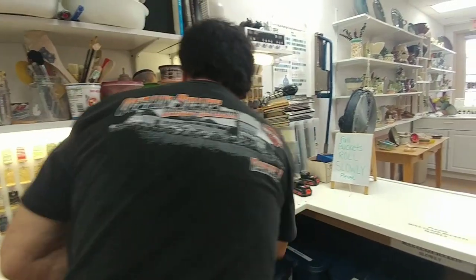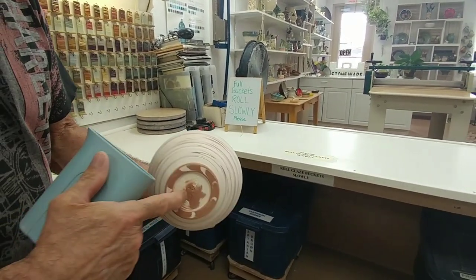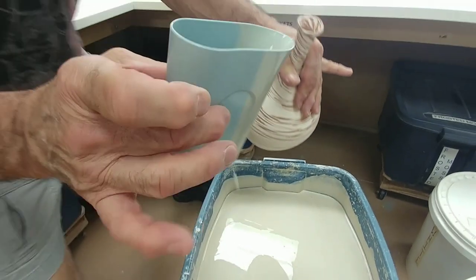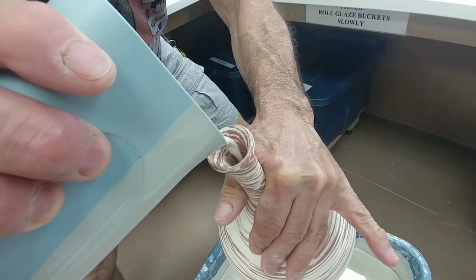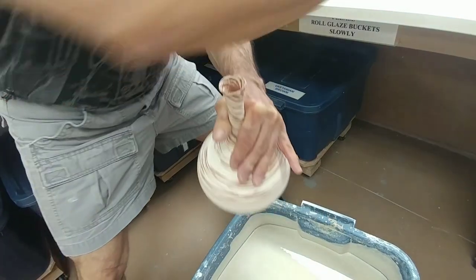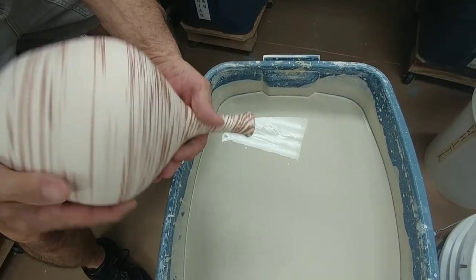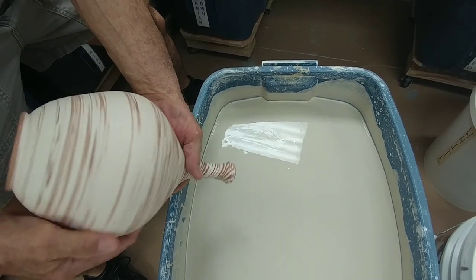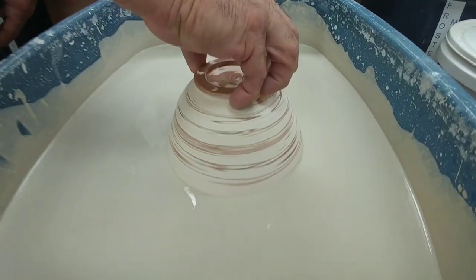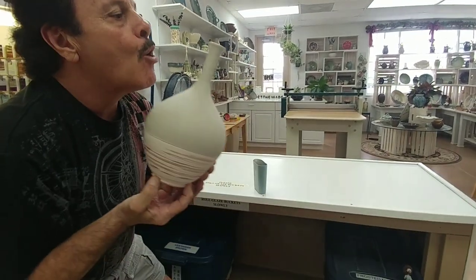Here we go. All right. Now, Bob reminded me to tell you guys why we wax the bottom. We wax the bottom to resist the glaze, all right? I'm going to take a little bit of glaze in this container here, and we're going to pour a little glaze in there also. And everybody's saying, what the hell is he doing that for? Well, we just want to make sure that the piece is watertight, and you see how I'm revolving it around, and all of a sudden, here we go. All right, now we've emptied it. Now I'm going to take the piece and dip it as far as I can go, and bring it back out, and bring it back over. Woo!